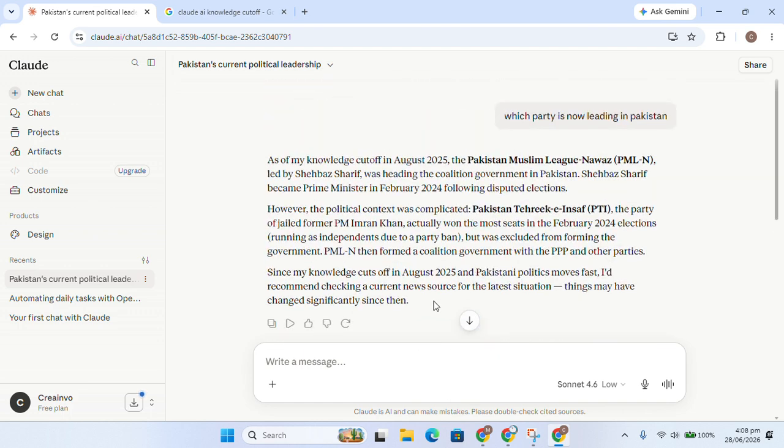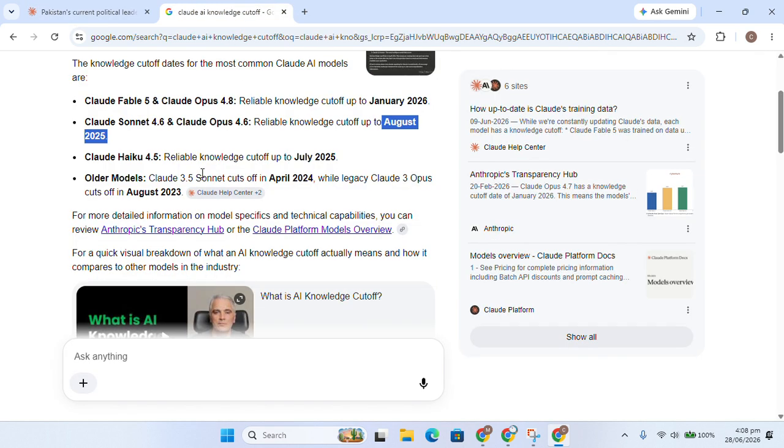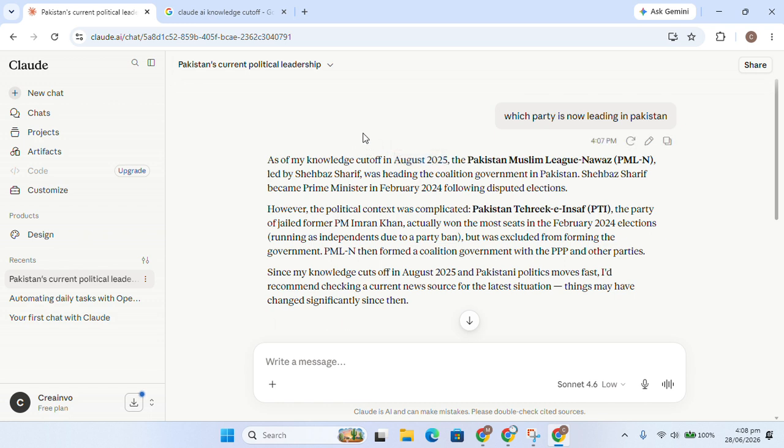But if you have disabled web search, you might get only information up to almost August 2025, depending on the model. So this is the difference between Claude's knowledge cutoff and web search.